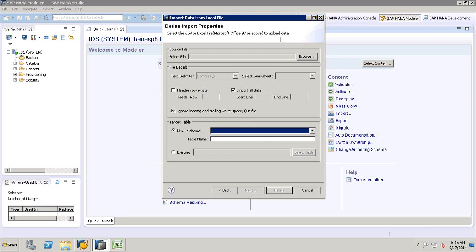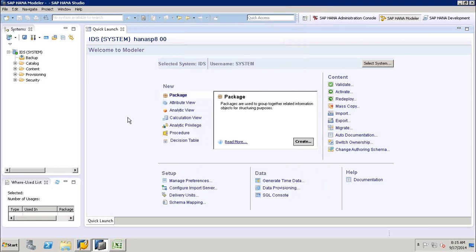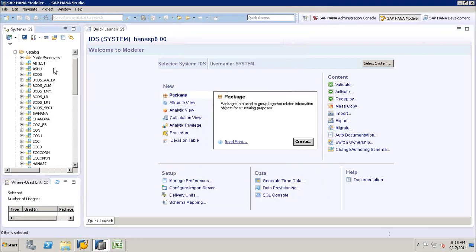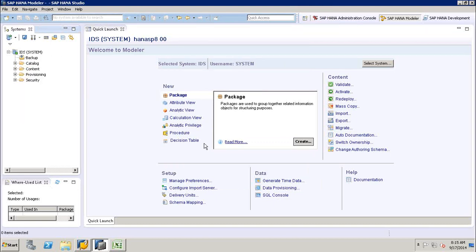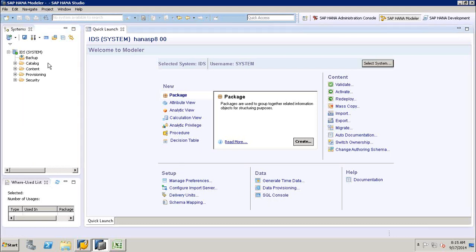Let's say in our scenario I have brought in the MARA file. So I have brought that table into the schema that we have in here. We've created the schema; the schema can be created using the SQL console, and based on that I'm trying to create a package and then create a model. I'll give you the steps as we go along as well, so that you will be coherent with what we are actually doing inside the studio.